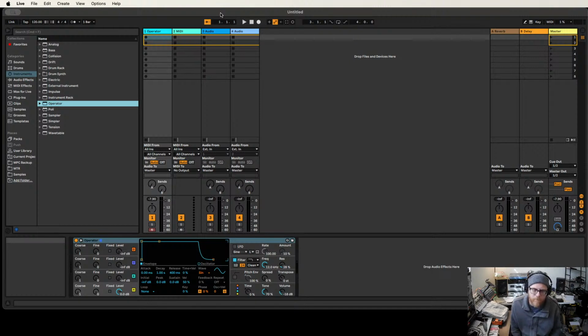Yep. Today we are working in Ableton's Operator again. We will be making some what I would call bread and butter sounds. That is to say, the daily drivers, the kind of toolbox sounds.